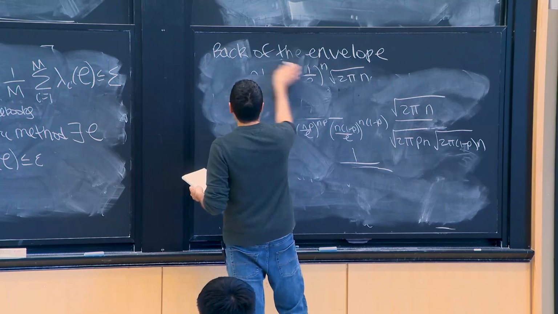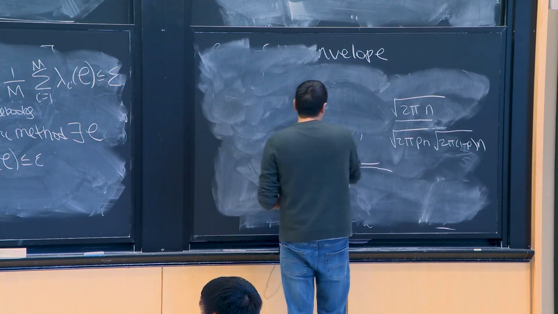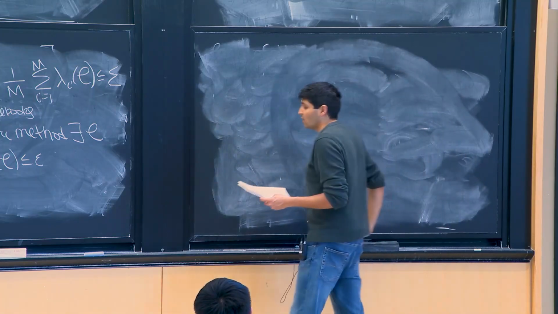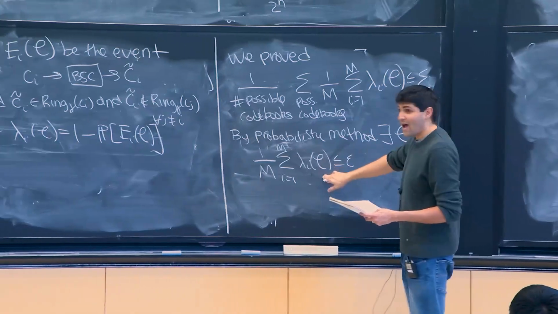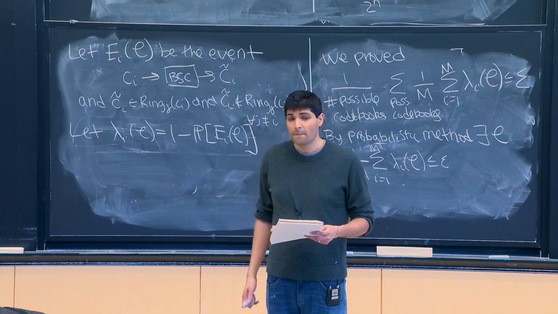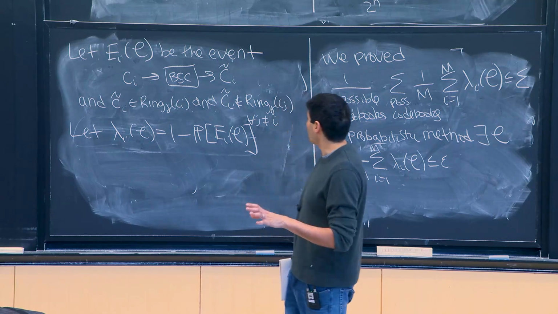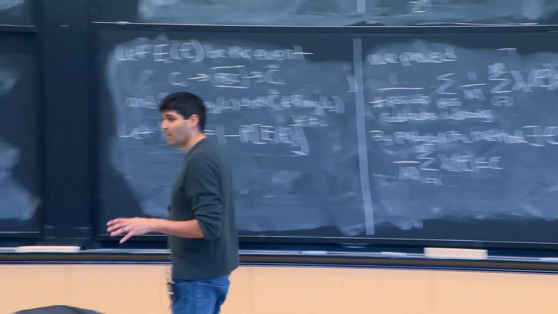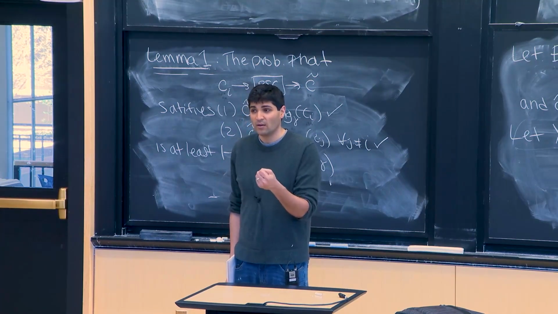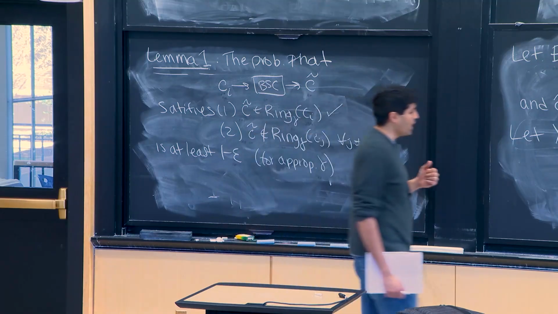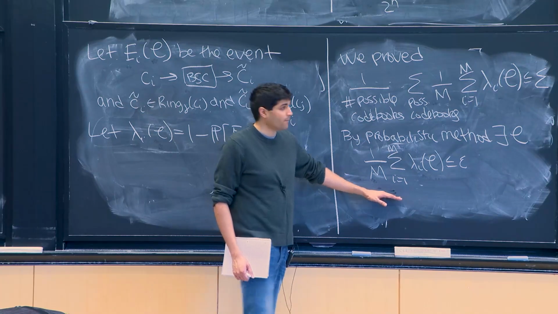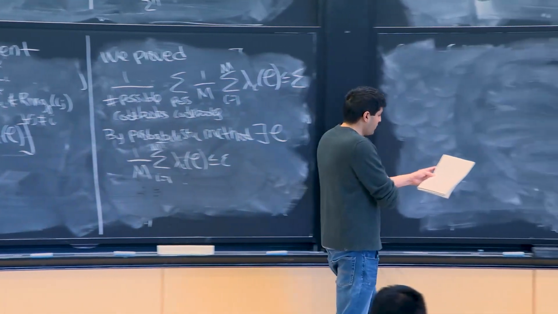So now we're starting to make progress, because instead of saying that over a random codebook and a random message our decoding failure is small, we know that we have a codebook where the average over the messages of the decoding error rate is small, right? But back to our original statement of what we wanted to prove, we want a codebook so that every message can be decoded well, not a random message. So we have one remaining expectation that we want to prune, which is this average over m. And now we're going to do it in a kind of cool way.